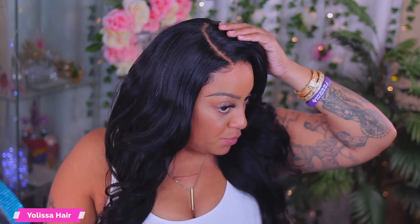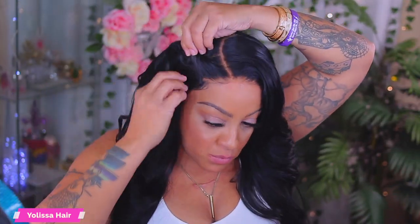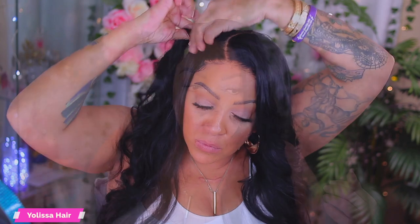But girl, honey, listen, the wig is affordable. Yolissa Hair has stepped it up in the wig game, and I'm proud of them. I'm gonna definitely leave all the information down below. Y'all let me know what y'all think of this unit. I think she came out cute, so cute you could just put a little bit of tie on the side and rock out, baby.